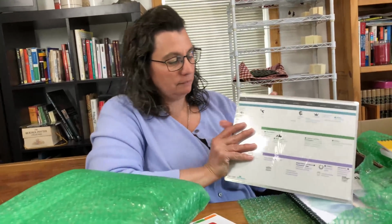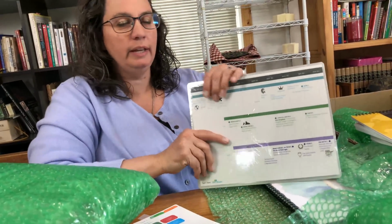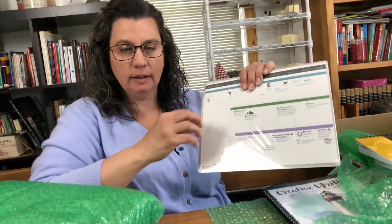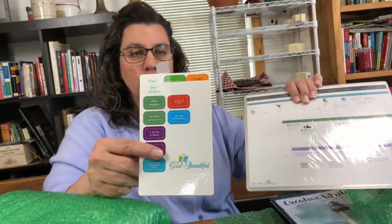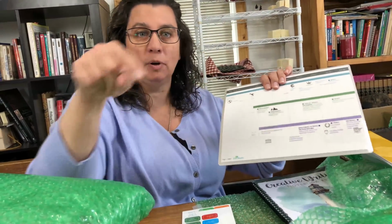This is the timeline. You lay this out a certain way, and then kids can put the sticker on the stickers here wherever they're learning, so that way they can remember what lesson they're on.